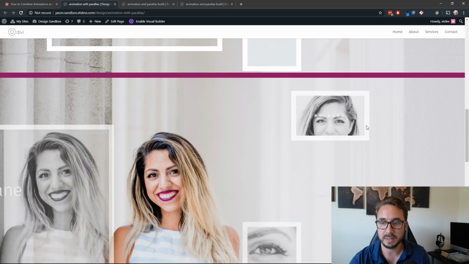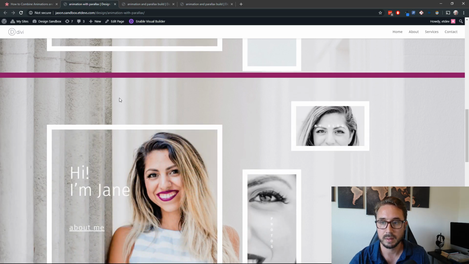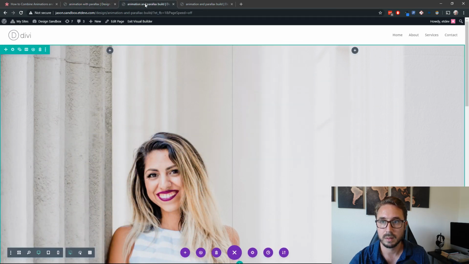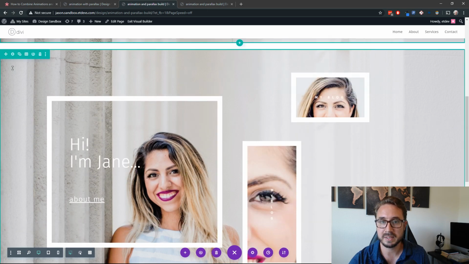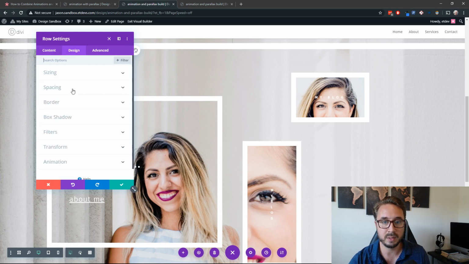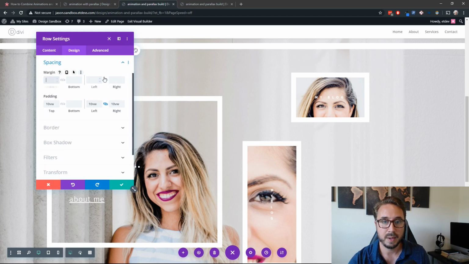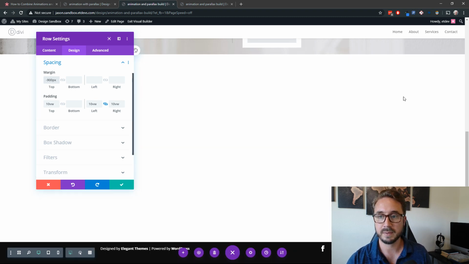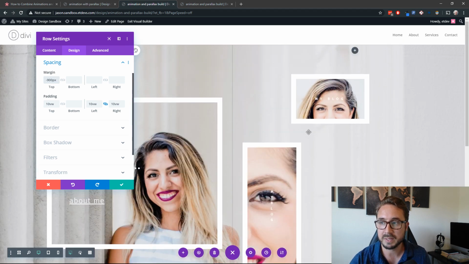Let's go down to my second row below here and update my row settings. I'm going to give it a margin. Let's go to my spacing. You remember the height was 900 pixels, so I'm going to use negative margin to bring it up 900 pixels. And so now it's going to perfectly overlap my row above it.